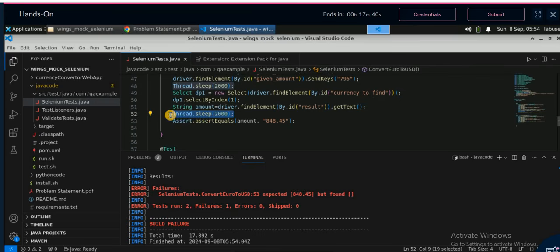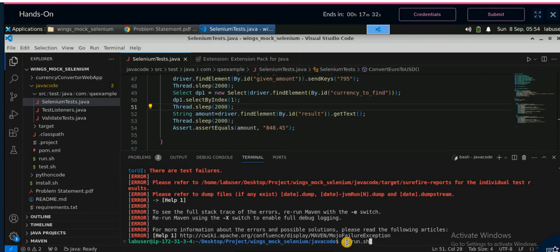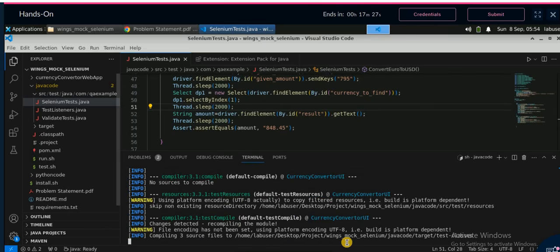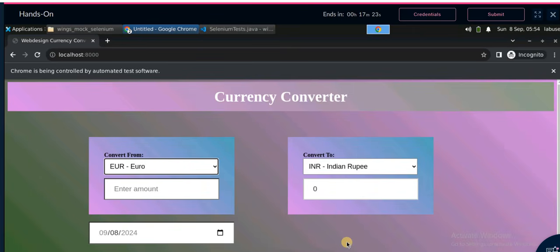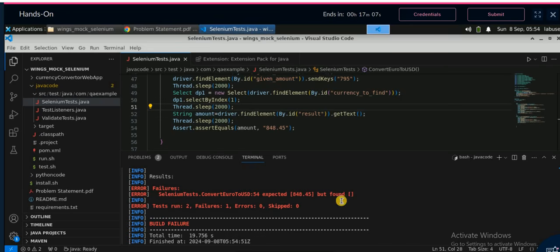So we will use this here as well. Save it. Now give it a try again. We have to see at which step it is failing, and then work accordingly. Let's try one more time. Euro first we have to select, then we give amount 795. Then Indian rupee, now we have to select euro, then pick out this value. Again Indian rupees. Working fine. What did it find?